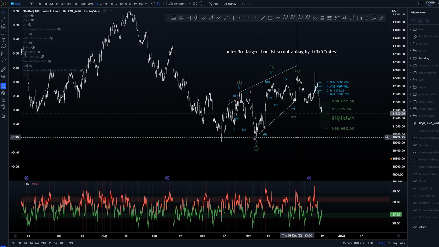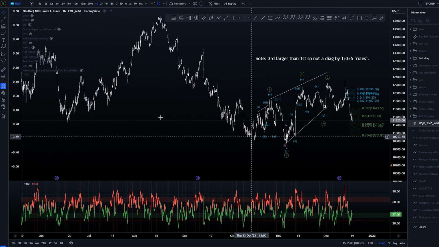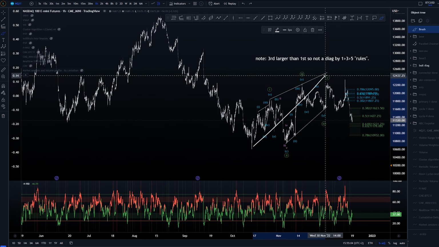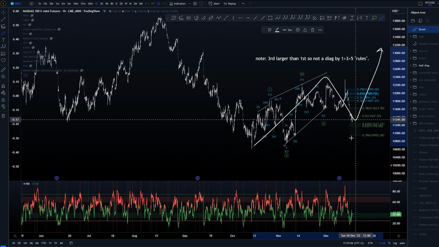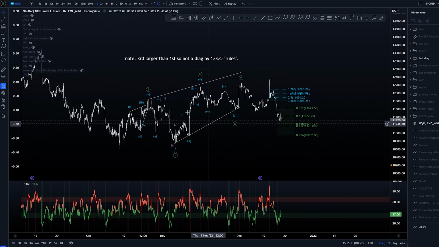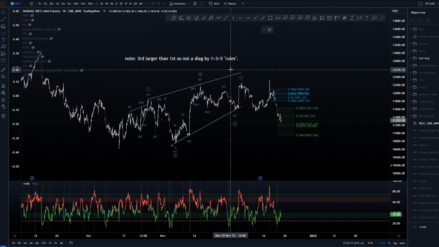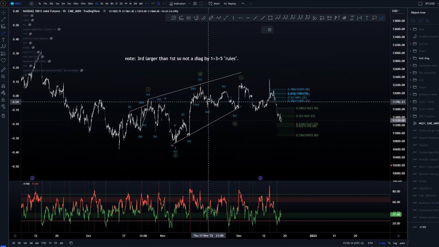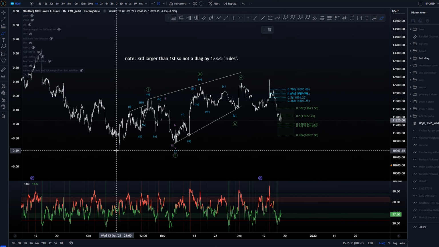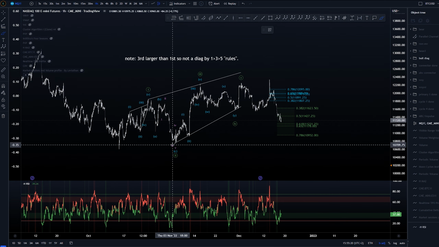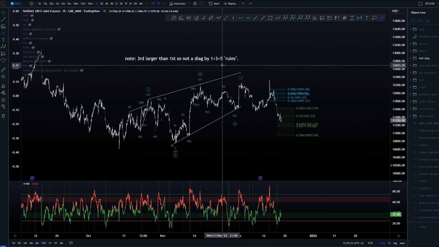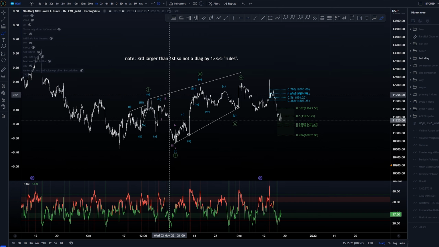Of course, we could have this as if we had looked into this as the A, B, and then C, this would be the wave 1, 2 of that structure. Is that probable? Not really. The proportions on this one again are not really that good. Again, we can't invalidate this at all anymore. The idea, however, is that the third wave is larger than wave 1, and in contracting ones, this is something that generally is not accepted.